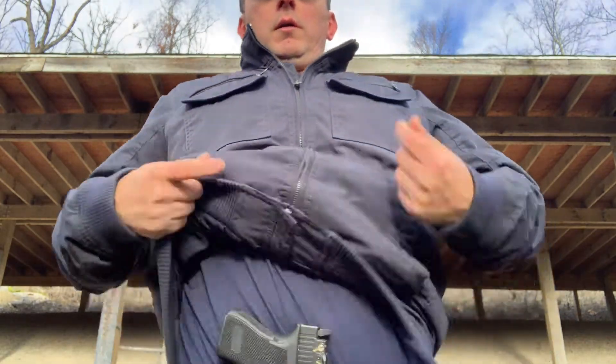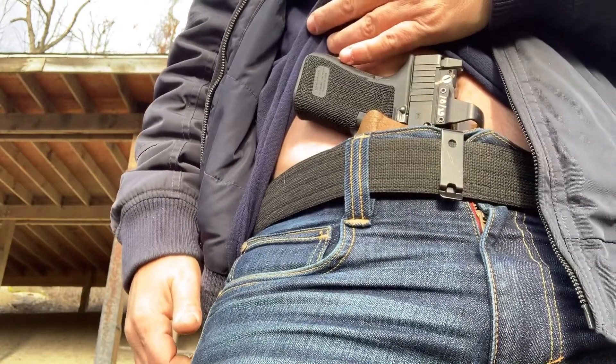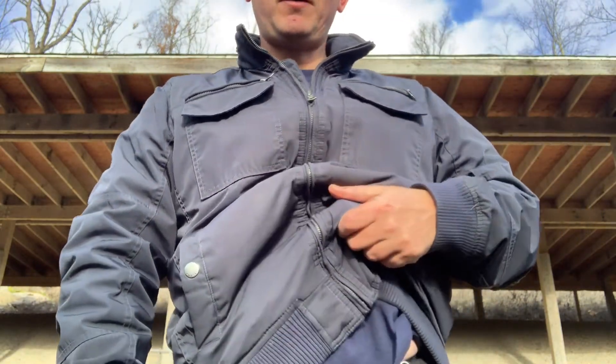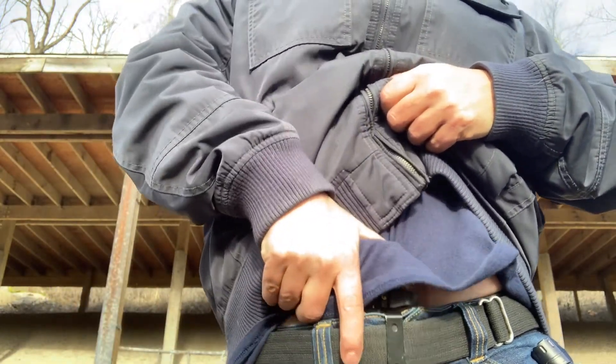Because as the day goes on it's going to move, especially if you're sitting in a car, getting in and out, maybe getting gas, on a long trip. Or you can just go t-shirt only or sweatshirt underneath the jacket and unzip the jacket — now the only thing you've got to worry about is your shirt. But currently with this jacket, it's a little longer than waist length and a little slick. Having something in my pocket could help if I didn't come down low enough to get the jacket out of the way, but now I've still got the shirt in the way as well. So if you're layering your clothing for wintertime, you've got to make sure you can access your gun.